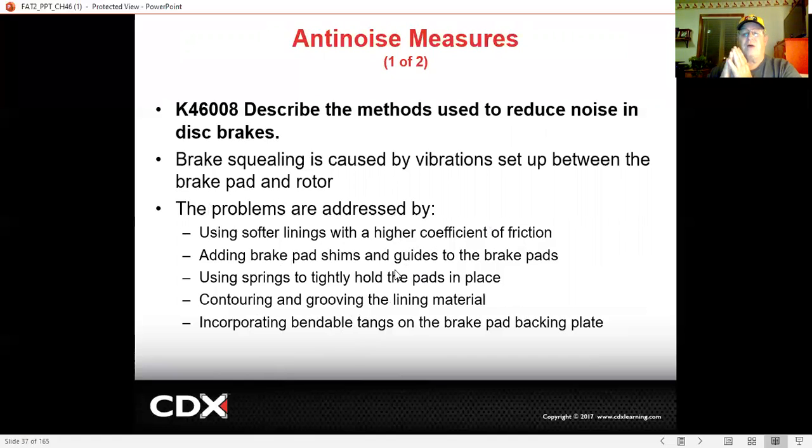Guys, if they don't have room to vibrate, if they fit tight in the caliper and the caliper bracket where they can't vibrate, then we're going to do away with this brake squeal and brake noise. Some of them use springs to hold them in place really tight. Some of them contour and groove the lining material, and some of them have bendable tangs, and I'll show you a picture of some of those here in a minute.